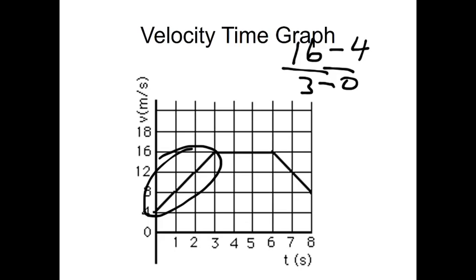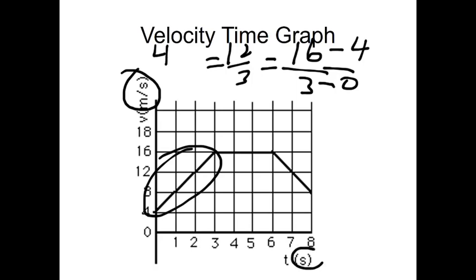So we subtracted our y. 16 minus 4. We subtracted our x's on the bottom. 3 minus 0. We end up with 12 on top, 3 on bottom. So that's going to give us positive 4. Our units were the y units, meters per second, divided by the time units on the x, which were seconds. So we get positive 4 meters per second, or 4 meters per second squared. This object started off with a positive velocity. It has a positive acceleration, which tells us from 0 to 3 seconds it's getting faster and faster.